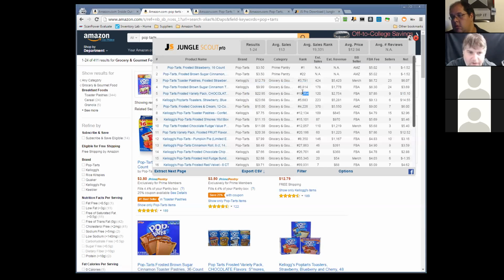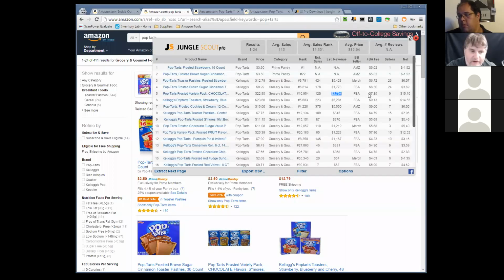The rank is 10,954, and JungleScout estimates the number of sales to be 120 per month. These numbers are based on the last 30 days. The estimated revenue here is gross revenue, so they're taking 120 times the $22.95, which gives this $27.54 here.